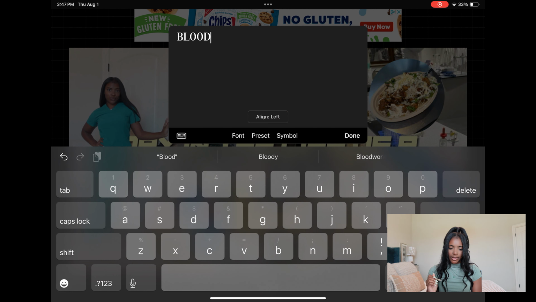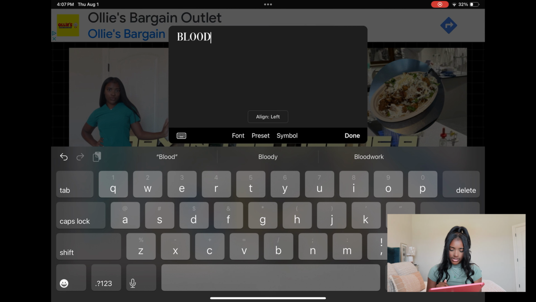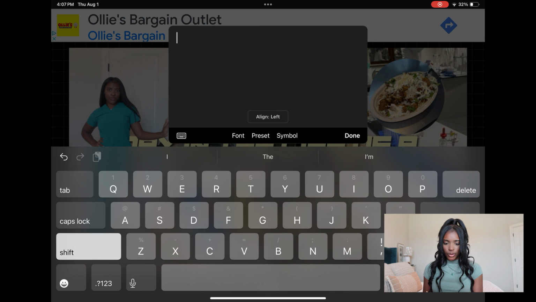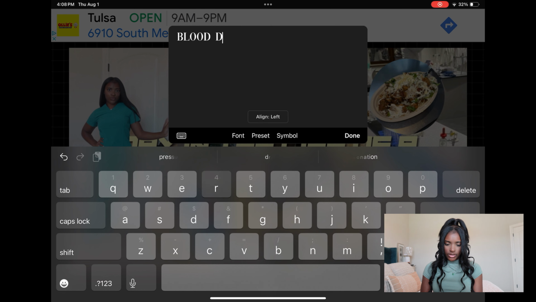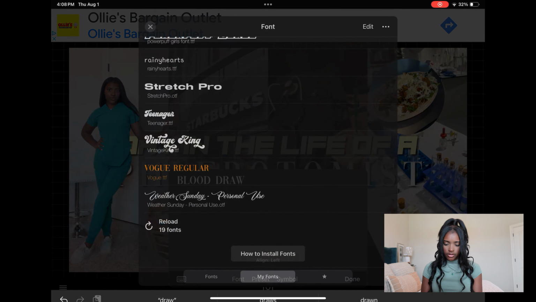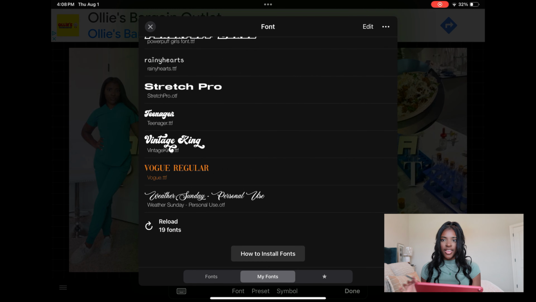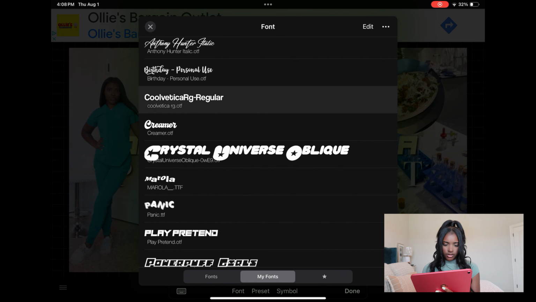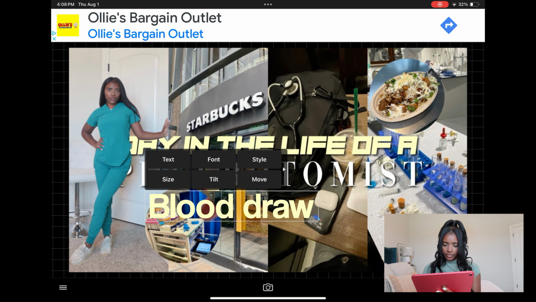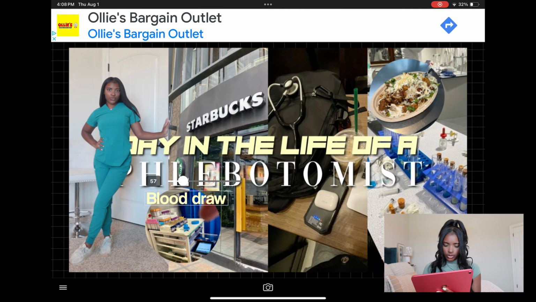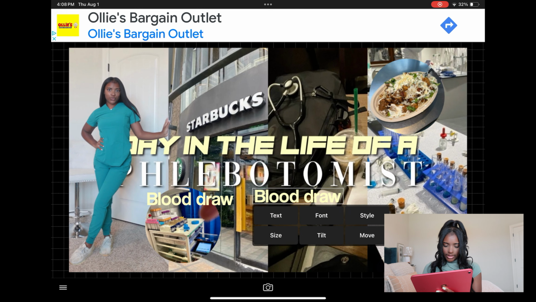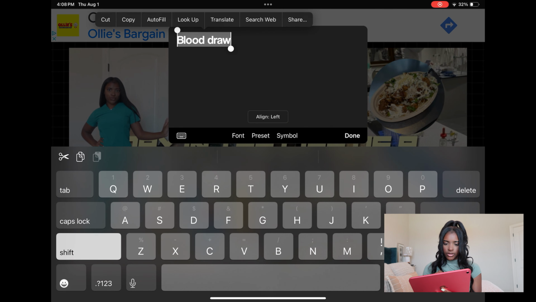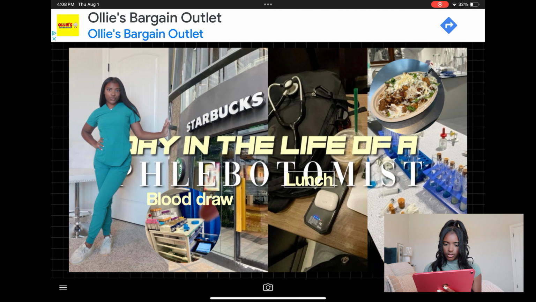And then same thing, I'm gonna add our text. So same thing that we've been doing this whole time. We are going to add text. So I'm gonna make this one say blood draw, and I'm gonna change the font to the same Quebeca. And this is way too big. So like that, and then duplicate this, and I'm gonna make this font say lunch since there's like food over here.